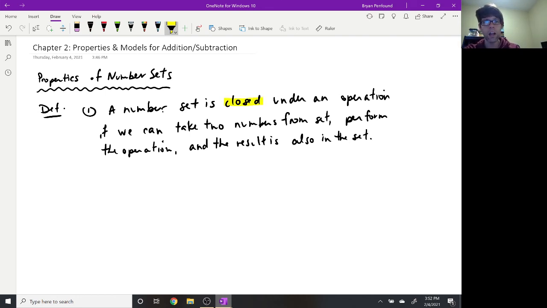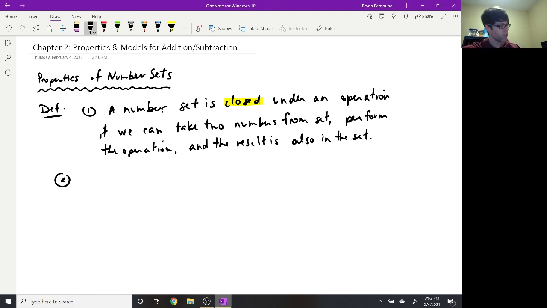Okay, so this is the closure property under some kind of operation. The big thing to note here is if I use the word closed, I'm also going to be talking about an operation. And in this particular lesson, we'll talk about addition and subtraction when we start working on some examples. So this is what we mean by closure. Pick any two numbers from the set, do the operation, and then we're going to see if the result is also a part of that original set. Okay, so that's one property.